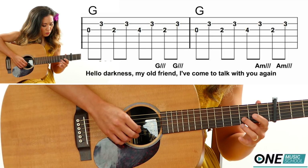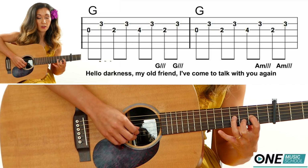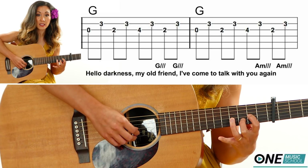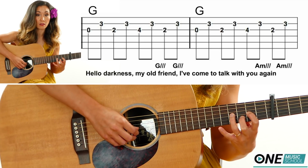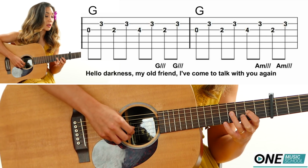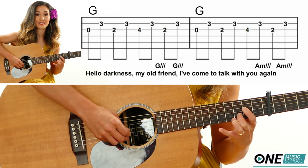Now, finger number 2 will be on the 3rd fret of the B string, and I'm going to be placing my pointer finger on the 2nd fret, and then on the 4th fret of the G string, and then alternating fingers. As you can see, my pointer finger remains on the 2nd fret as I place my ring finger on the 4th fret. It's just going to be a lot easier to transition and push down on the string. So thumb and pointer are going to be plucking now on the G and the B string. So I have 0, 3, 2, 3, 4, 3, 2, 3 again.